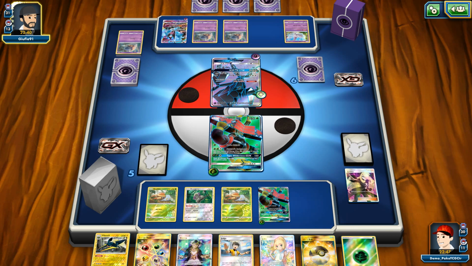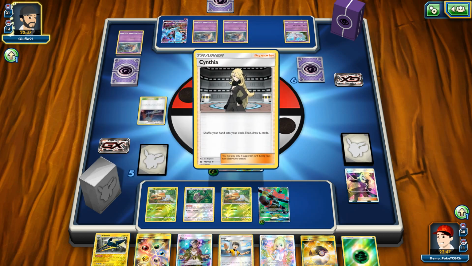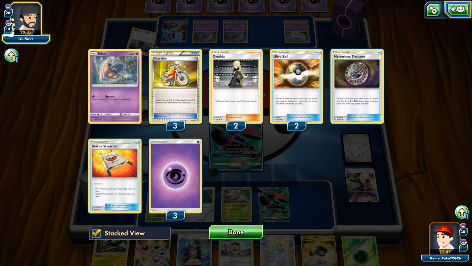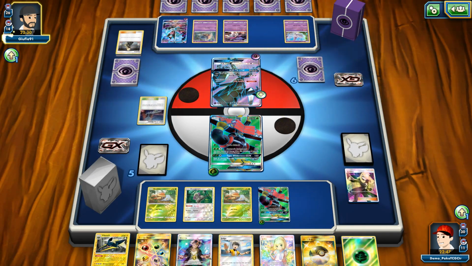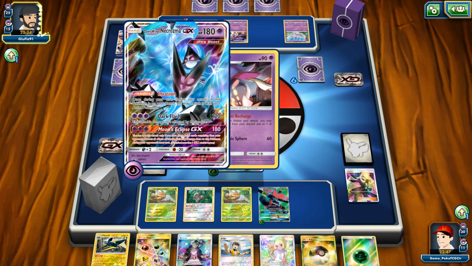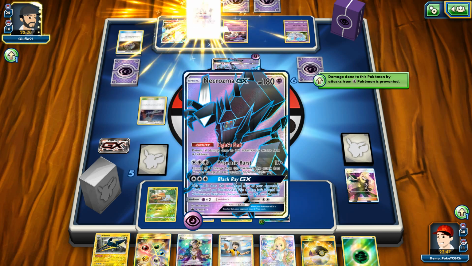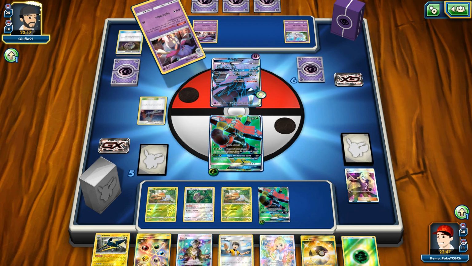Okay, so right now he promoted Necrozma in the front. There's the Altar of the Moon, and there's the Cynthia. So if he can find himself a double Malamar play, then he can knock me out. There's the first one. Will there be a second one? Yes, it will be. And the question is, will my opponent decide to go with Moon Eclipse GX, or will he just decide to knock me out with Prismatic Burst? That's the very interesting question.